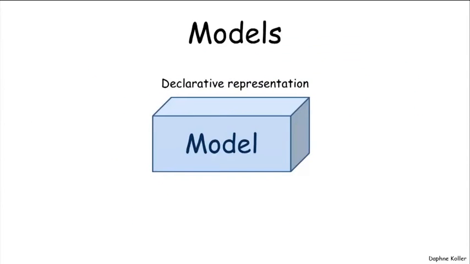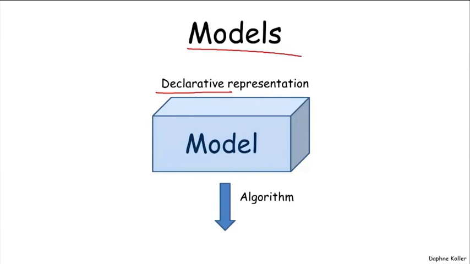So first, let's consider the word models. So what is a model? A model is a declarative representation of our understanding of the world. So it is a representation within the computer that captures our understanding of what these variables are and how they interact with each other. And the fact that it's declarative means that the representation stands on its own, which means that we can look into it and make sense of it aside from any algorithm that we might choose to apply on it.